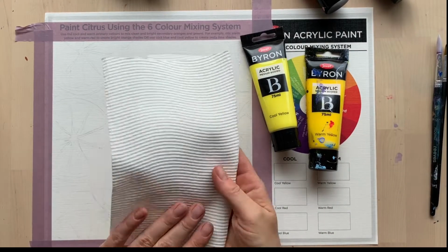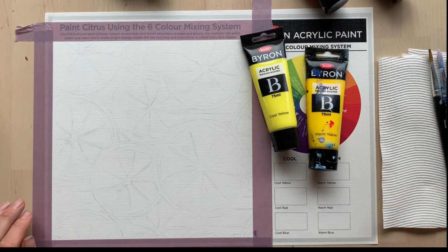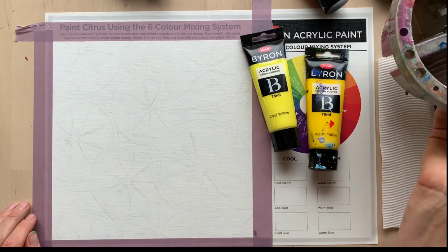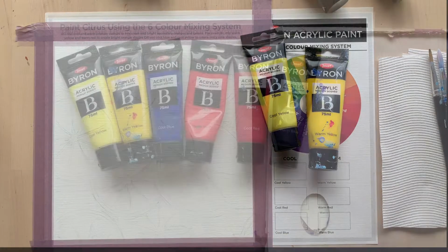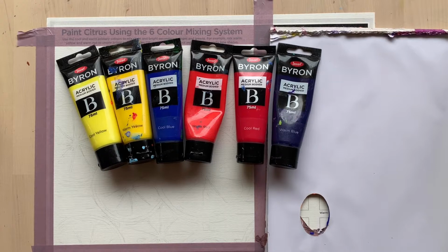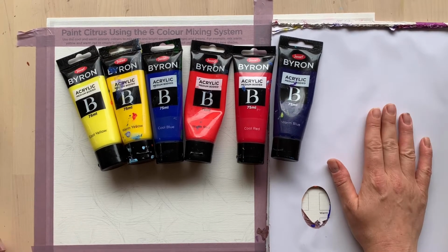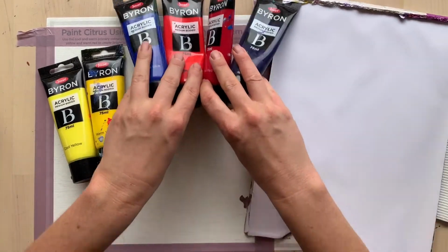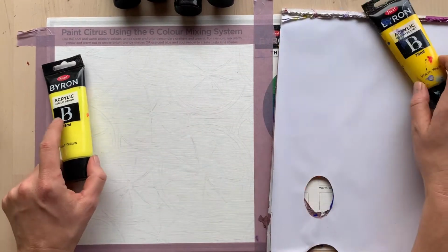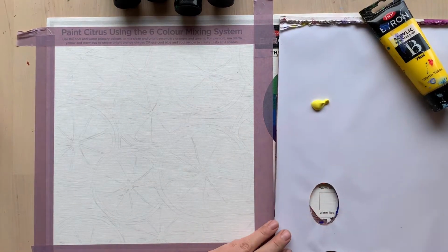And I've got some paper towel. The paper towel is just a useful thing to use after washing your brushes. I've also got some water and I'm going to get myself a tear-off palette. Alright, so now I've got my paints, I've got my tear-off palette ready. I use a Reeves tear-off palette, that's a really standard thing for me to use in the studio. Now we're going to be starting off with our yellows, so you can just pop the rest of the paint to one side. And we're going to start off using our cool yellow.